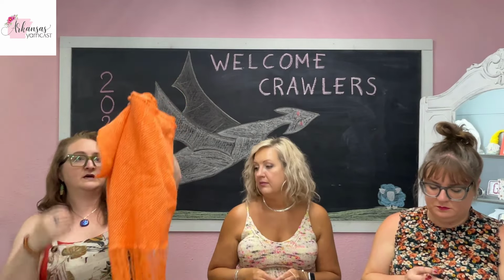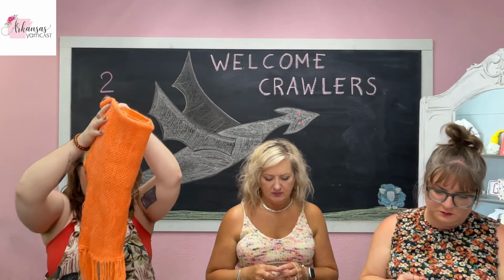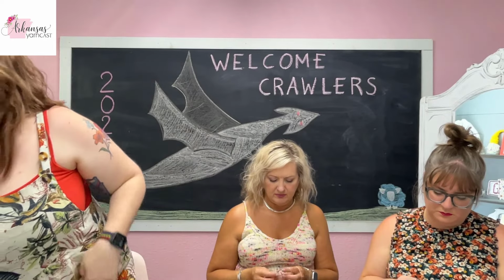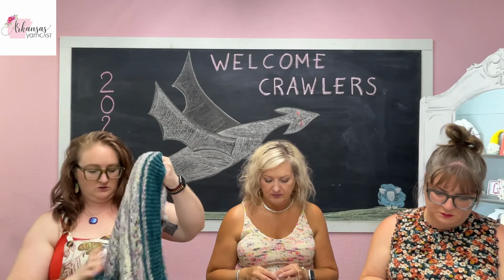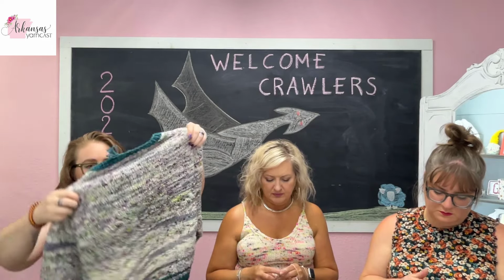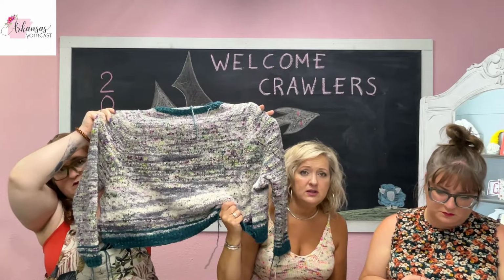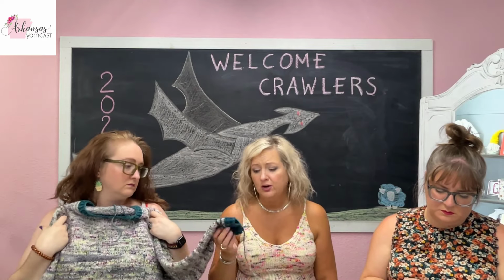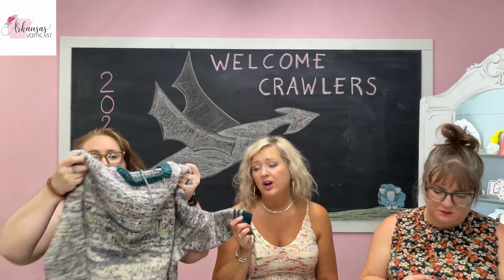So it has been set aside since before the crawl because I just didn't have time at home to work on it. I finished knitting the Bryce sweater for Tristan's knit along. Y'all, I put that on. This is my DK Boucle. I dyed this yarn, both of these colors. And this is called Modern Flannel, and this is called Fancy. And let me tell you, this is like the snuggliest sweater ever.